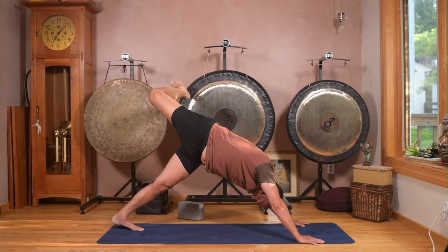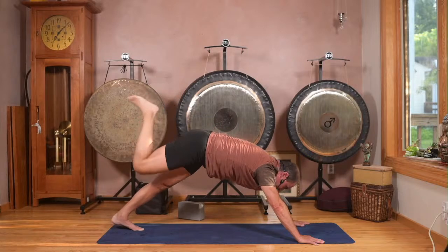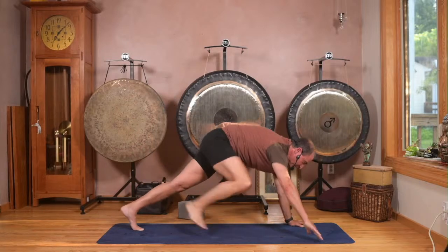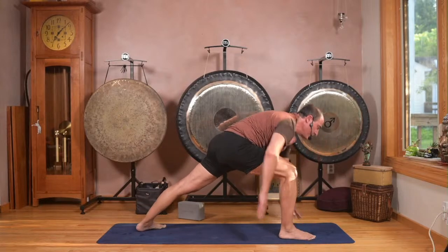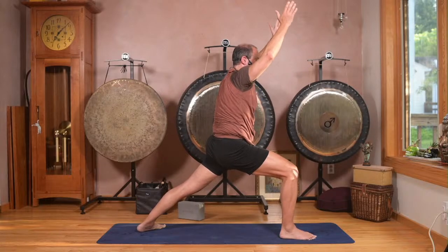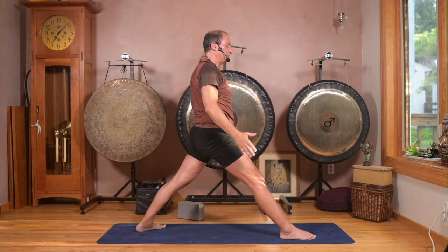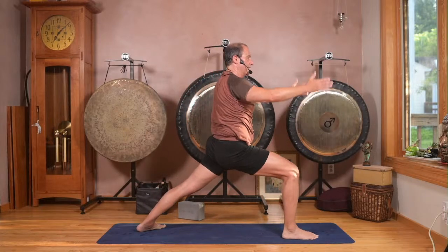Hold it for a moment here, feeling the left heel descending towards your mat. And as you exhale, draw the knee into your chest and step between the hands. This time we'll pivot the left heel, rising into Warrior One. As you exhale, move out of the shape by straightening the leg and lowering your arms. And as you inhale, move back into it.